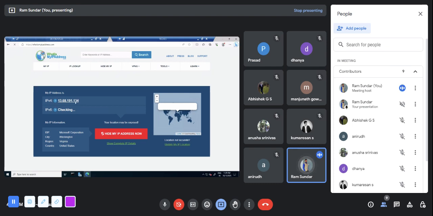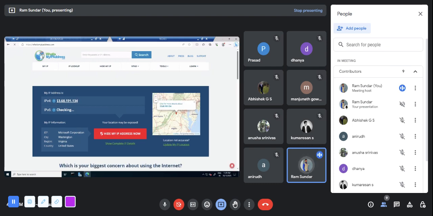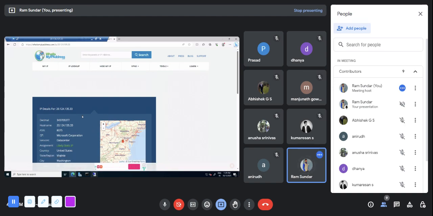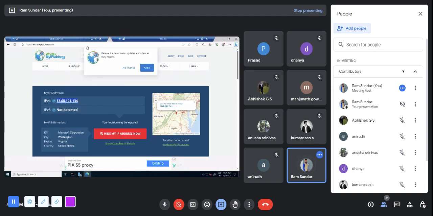You see this VM is utilizing IPv4 13.68.191.134. By default, the VM has internet connectivity and it is accessing some different public IP address. Now you see the logic, right? The two VMs that we created are using different public IP addresses.